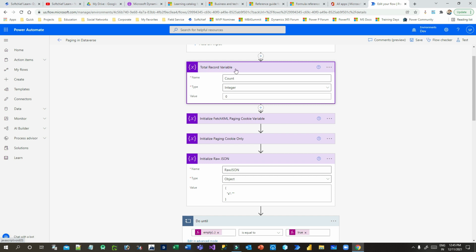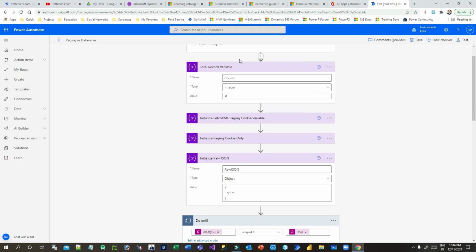So this is the total record variable, and the name I have given is count, and type I have given integer, and initialized a value 0. So this variable will sum up through every loop, and finally it will give a final count, right?